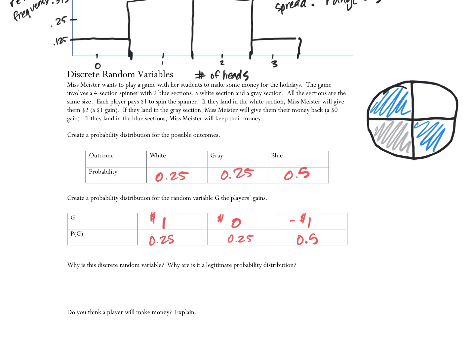Just spinning the spinner is just a random event. The minute we attach these values to it, whatever those values might be, it becomes this concept of a random variable, a numerical value that represents it, okay? All right, so it's every possible outcome, and the way I know it's every possible outcome is that all the different probabilities add up to 1.